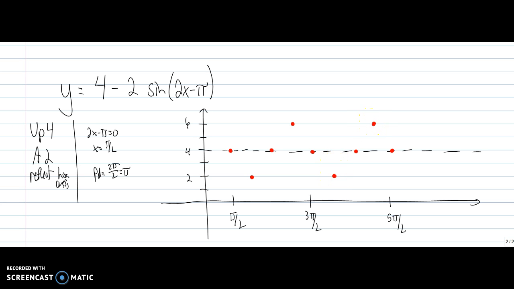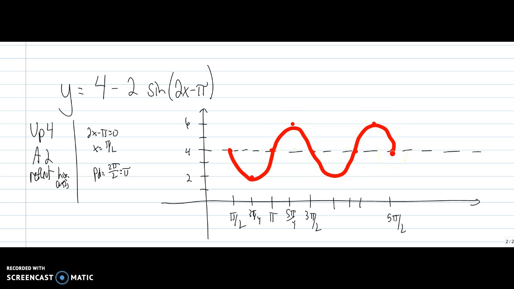To get a little bit more detail in here, halfway between 1 pi over 2 and 3 pi over 2 is 2 pi over 2, which is just pi. Halfway between those would be 2 pi over 2 plus 1 pi over 2, that's 3 pi over 4. So 2 pi over 4, 3 pi over 4, 4 pi over 4, 5 pi over 4, 6 pi over 4, so that keeps working. So I have my nice axes all set up. Draw in the curve that connects it all together.